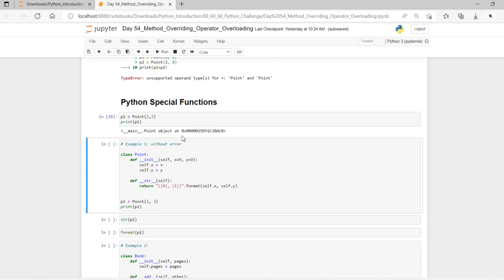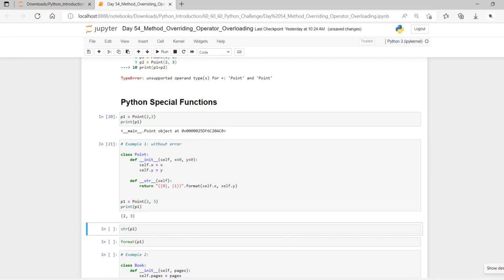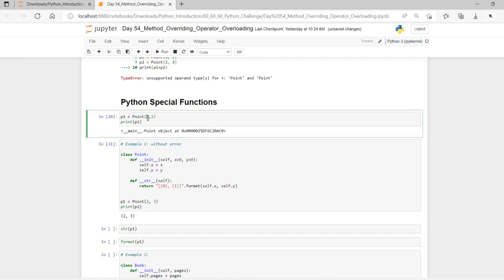And see here, dear friends, here I have given you an example of how it is going to come when making the point initialization. So here if we make use of this execution, we have 2 comma 3. That is the exact point we have specified in the previous example, and it turns out that this same method is invoked when we use the built-in function str or format.